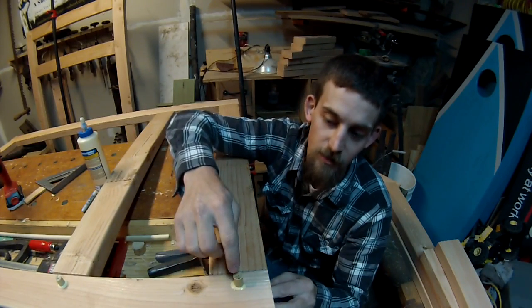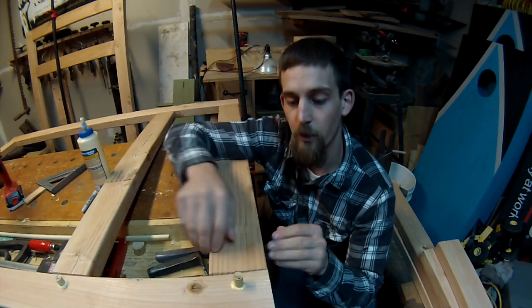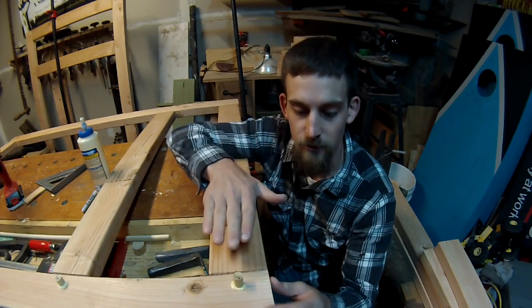Now you can just go ahead and peg it with a dowel and the joint won't ever come apart. But the benefit of this is it pulls even tighter together during the process.